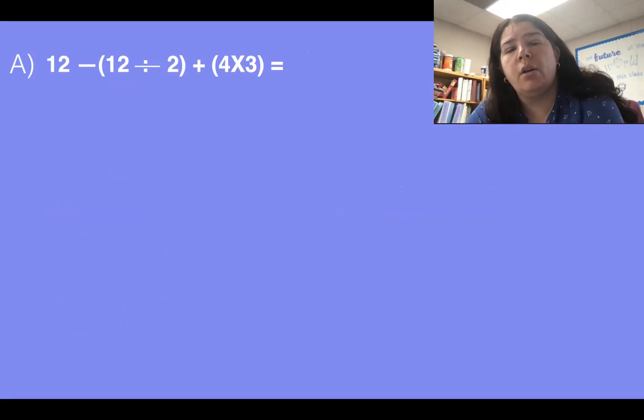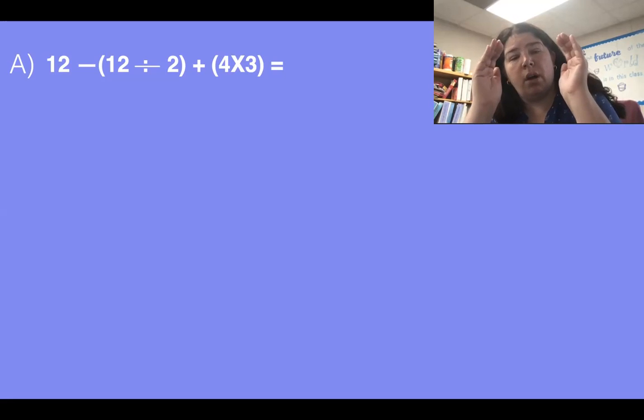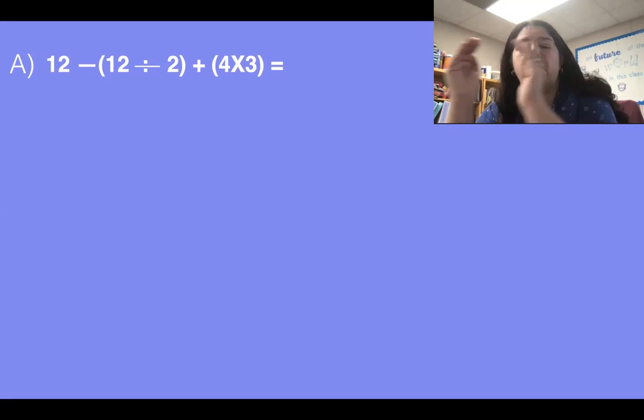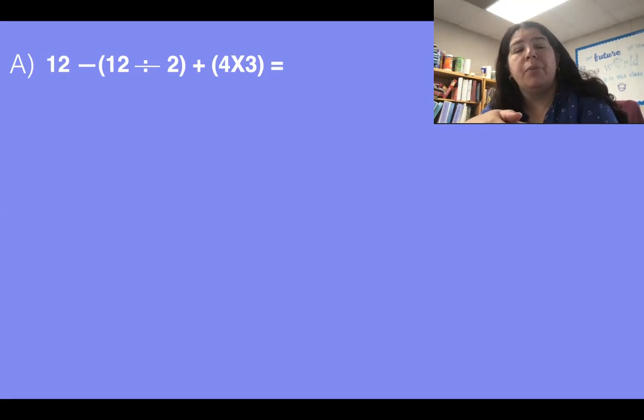Remember that we talked a little bit about this before, but whenever we see parentheses, those curved lines around a few of the digits, we need to do what's in there first. Now, it doesn't matter which order we do it, as long as we do what's in the parentheses first. There's 2 sets of parentheses, so we can do it either way. We can do 12 divided by 2 first, or we can do 4 times 3 first, but we do those parentheses before, so we wouldn't do 12 minus 12.